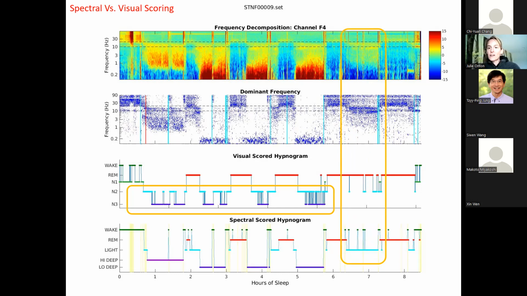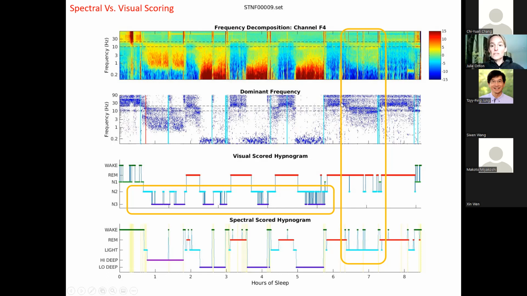Here, I have no idea why they would call this REM. There's clearly very strong spindles. I think in this case, spectral scoring won. Looking at the whole night spectrogram, to me, there's no way you could call that REM sleep, because you can see on either side of that where the REM is strong in the 25 hertz range. For these derivations, that's where REM sleep is. That's how you can tell it's REM sleep.